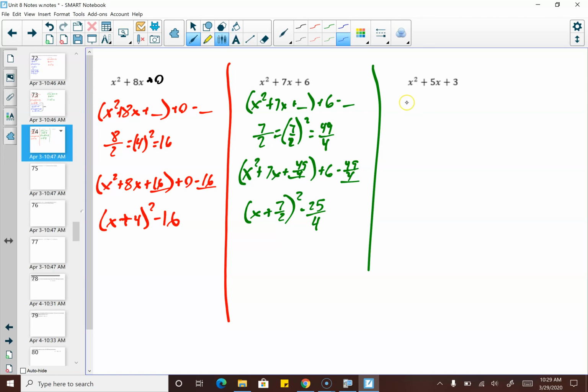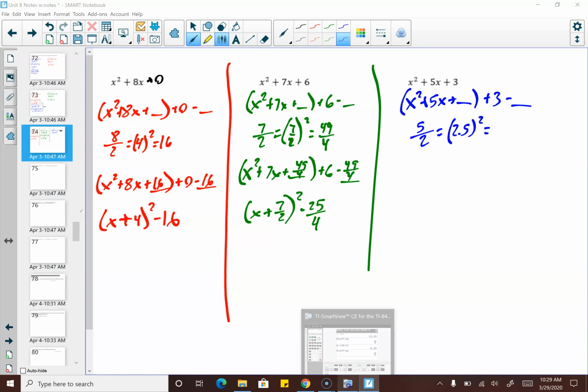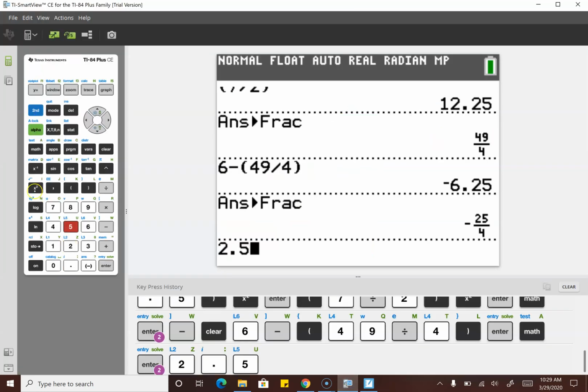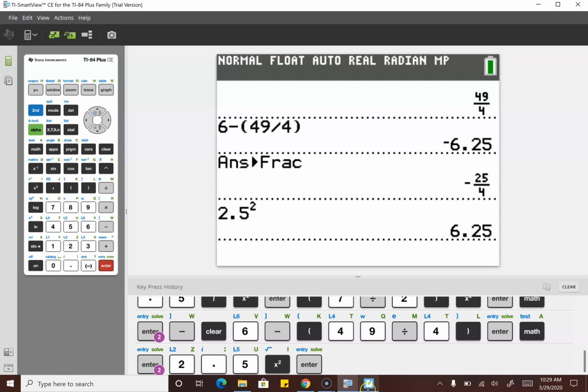Okay, so again, we're just kind of going throughout our process here. It's the same process over and over and over again. It's just a matter of getting good at dealing with some of the fractions and really just kind of committing this process to memory. So as we keep getting into this, actually I'll do this one, just a little bit of a change up here. I'll do this one with decimals. So 2.5, then we will square the 2.5 and get 6.25.